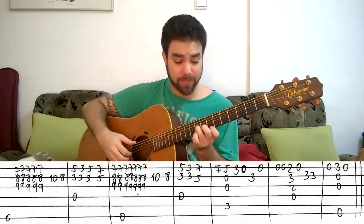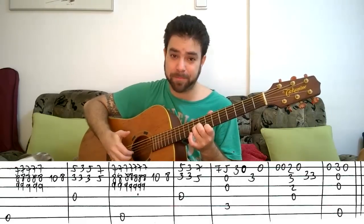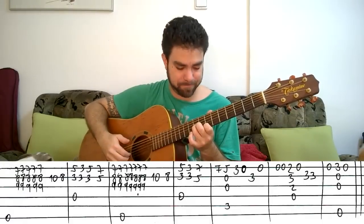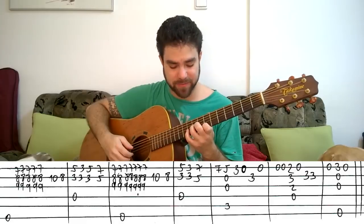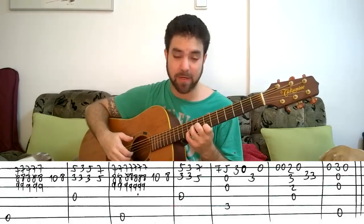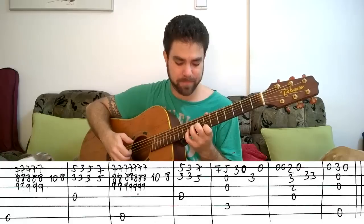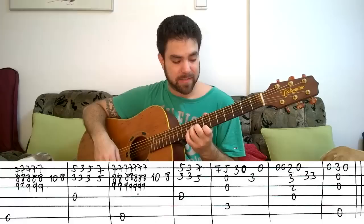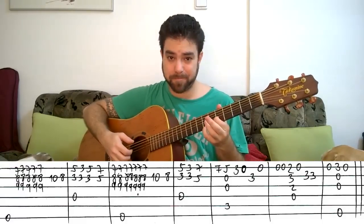So you start with this E minor and you play the bass and then you play the chord, 5 times. Then, using your pinky on and off the string, you play 10 and 8 on the second string. You can harmonize this with the third string. Then it's this.